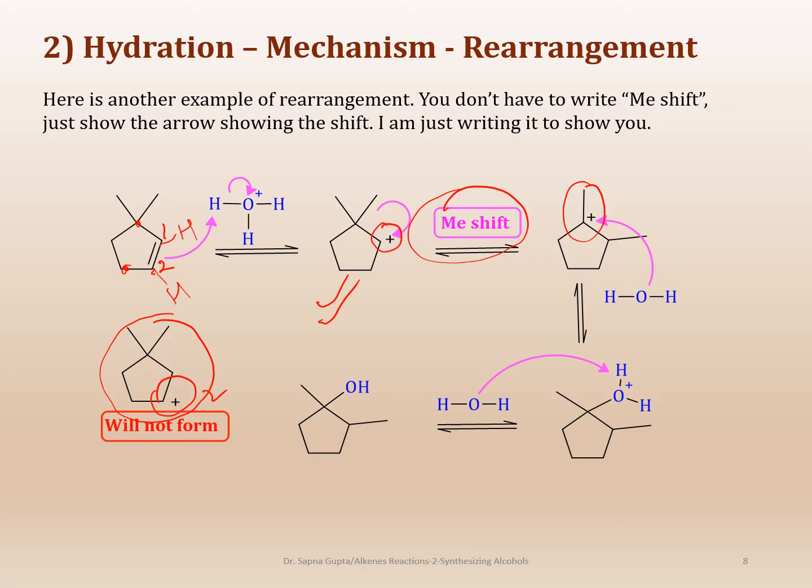And so therefore only one of these intermediates is going to form, all right? And there's nothing you can do, just follow that, okay? So don't give this one at all. And also once you form this cation, again remember, water will not attack this carbocation only after you have rearranged the carbocation, or once you've rearranged the methyl group, then only you will have the water attacking, okay? And again, you don't have to write the methyl shift. I wrote it, but you don't have to. If you want to, you can, okay, just for yourself, because then it kind of helps you out.